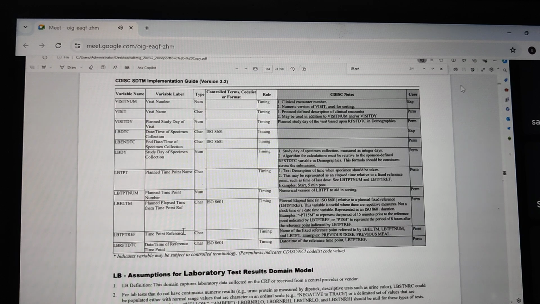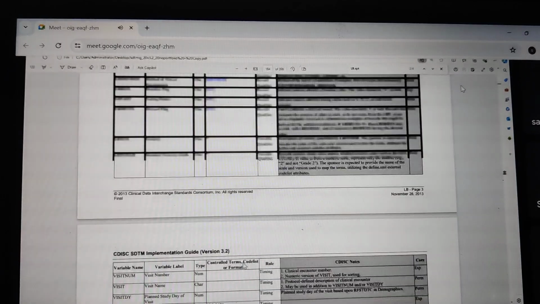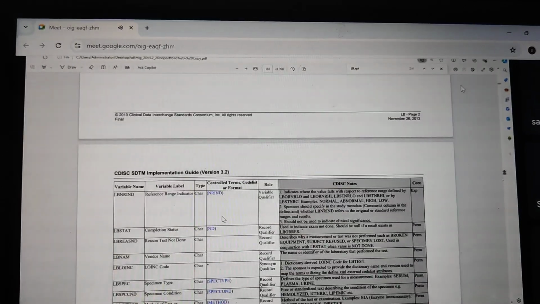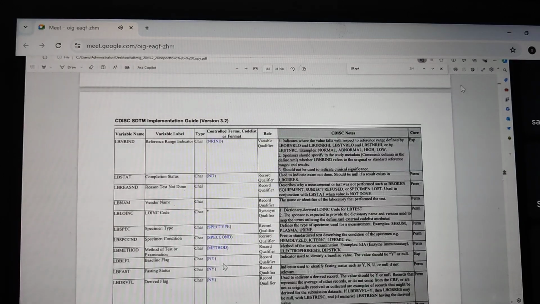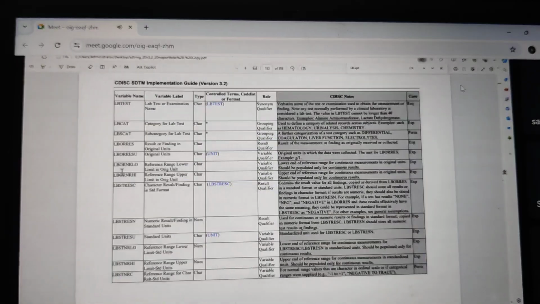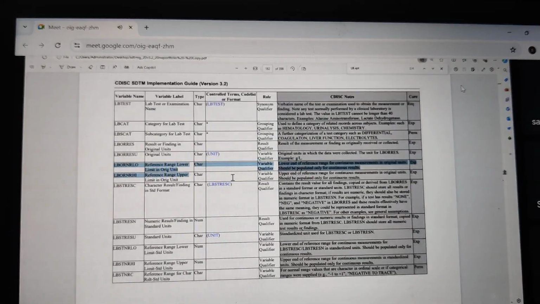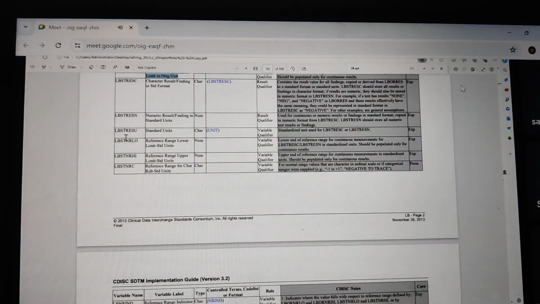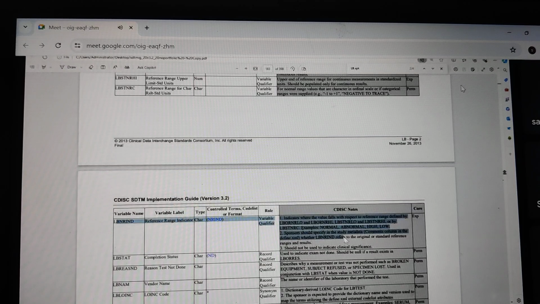Okay, so if you can see, most of the variables are very common from the other findings domains, what we have seen in vital signs. The only three things new here are specimen condition, specimen method, and the specimen, LBSPEC. Then the original results, high low values, biological reference range indicator, character results, standard results, original range, high low indicators, and then LBNRIND. These five to six variables are new to this LB domain.